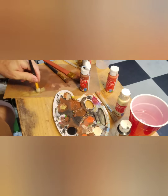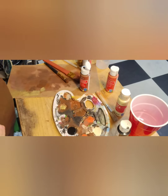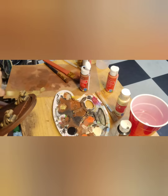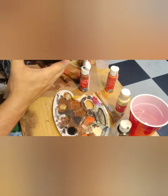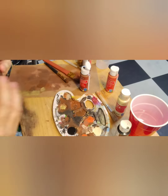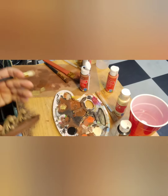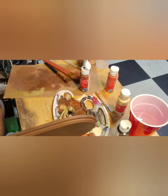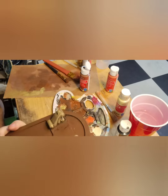Gold, but it's like bronze. You know what I'm saying? Put some on there, some more on the side. Let's see that. I'll probably add some more wood color back into it a little bit, but I'm just going to highlight some of it.